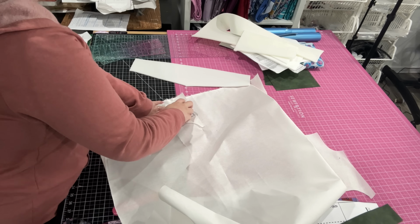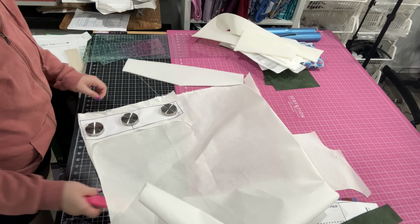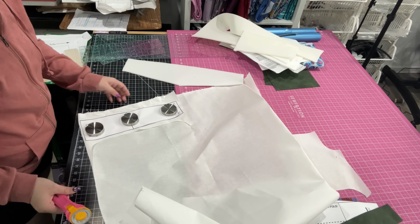I would say that that is the hardest part of this bag, is the divider, but if you take it slow, once you've done it, you're gonna be like, oh, that was pretty cool. I hope. I thought it was pretty cool when I did it. I felt like a real genius.